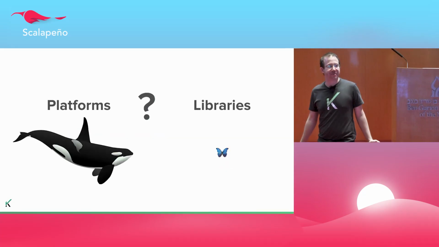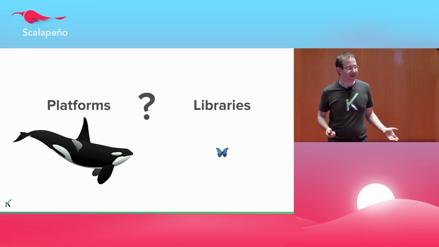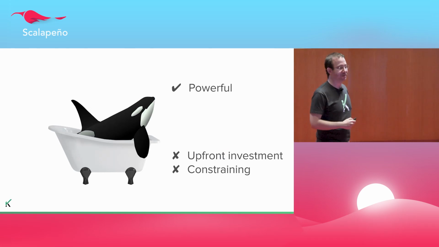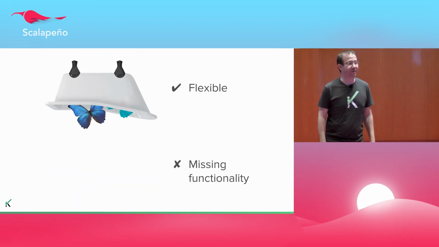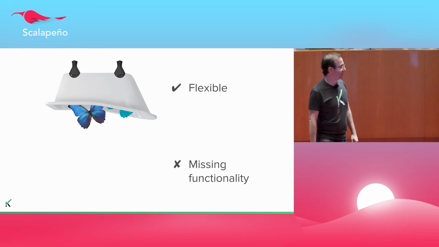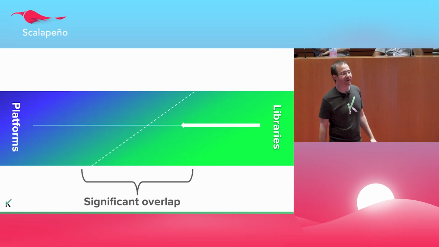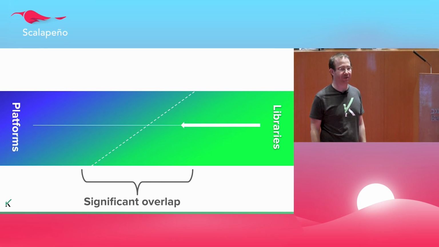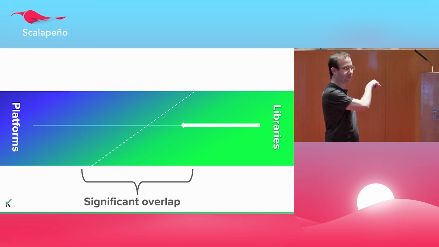In summary, libraries are versatile and flexible. Platforms are, well, kind of have their strings attached. You don't always want to adopt one for a microservice, for example. They're powerful, they require some upfront investment, but they're also constraining. On the other hand, libraries are flexible, but have their limitations. And, well, if you want to address those limitations by borrowing from what you have available on platforms or looking elsewhere, there actually can be a significant overlap of what you can accomplish with libraries that you use in day-to-day programming.